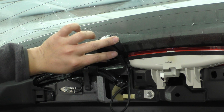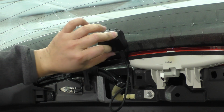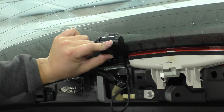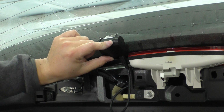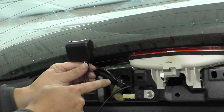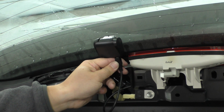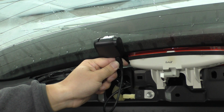And so what we're actually going to do is put the hatch down, and from the inside we can then place the camera. And if you have a friend, it'd probably be a good idea to have them sit in the front and look at the picture or the image on the screen, so they can say, yes, this is pointed in the right direction.